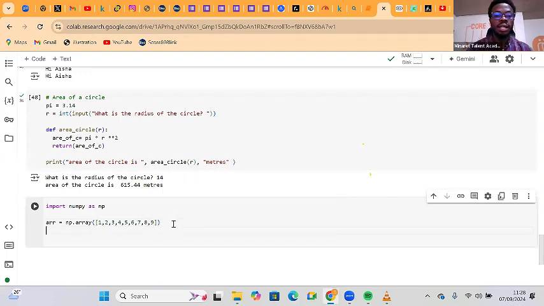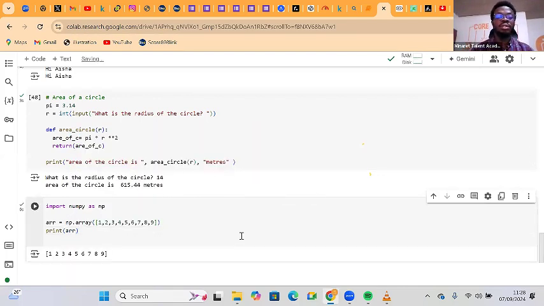Then I say print arr. Run it, and you can see what NumPy does. It literally just gives us the list back again, the array.